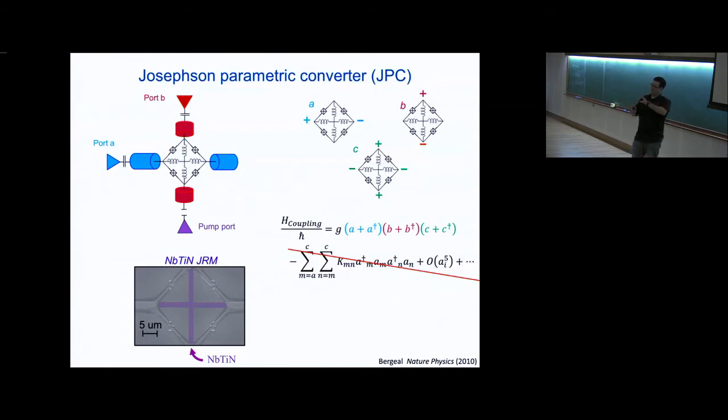And if I break the symmetry of the Wheatstone bridge by applying some flux through the loop, that will generate this generic 3-body coupling between this A mode of current, this B mode of current, and this C breathing mode of current. So I get exactly what I showed you on the theory slide. And actually I get a lot more than that.